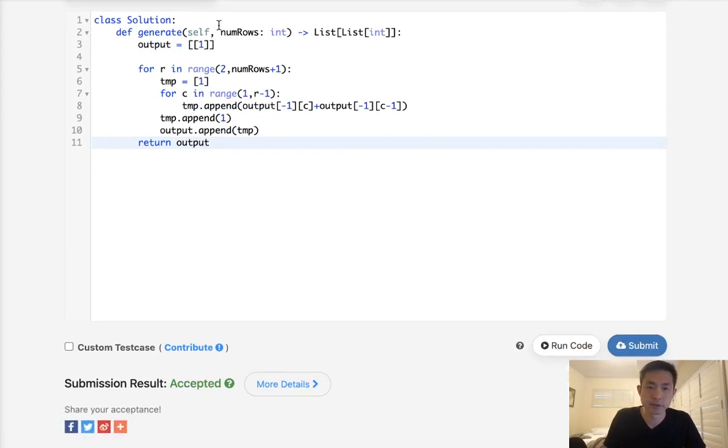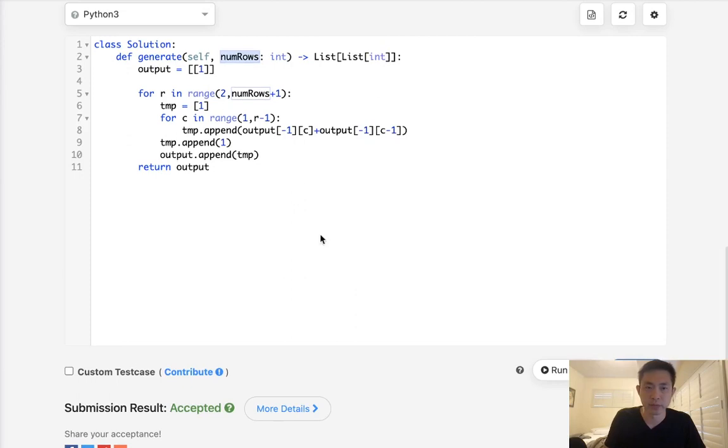And accepted. So what's the time complexity? It's going to be n squared, or num rows squared, because we have to do this nested for loop. I don't really see how that's avoidable. You can certainly clean this up to make it look nicer, or you can even do it recursively, but I really don't think there's any reason to overcomplicate it. Just do it straightforward, and yeah, it looks like it works.